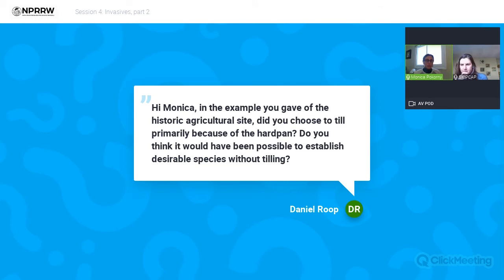Now, if you didn't want to use tilling, we're incorporating the use of cover crops more these days. You could think of something like that, like seeding in a cover crop for a year or two, if you're in a system where you could plant a radish or a purple top turnip or something that is going to have a better chance of penetrating a hard pan like that.